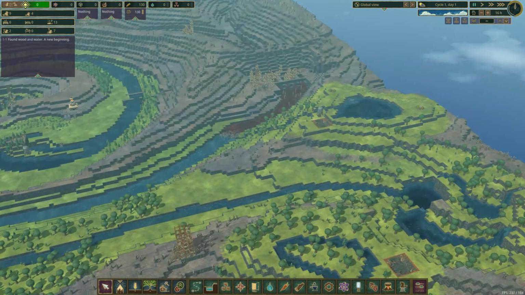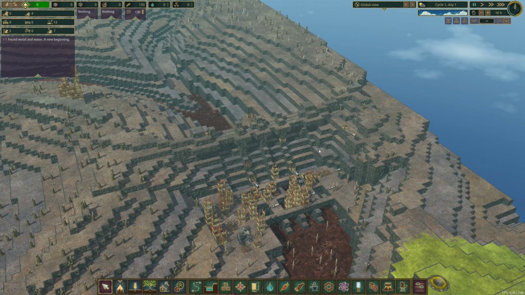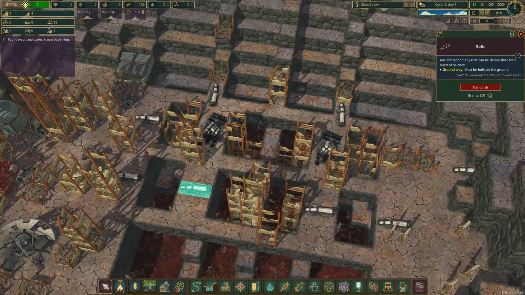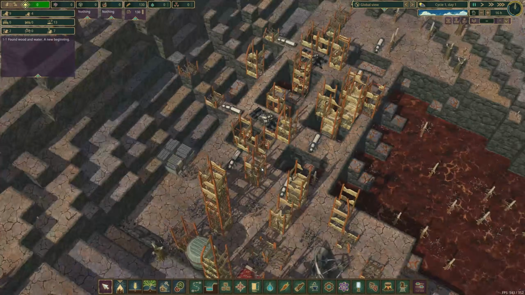And right over here, we have what I presume is supposed to be the remnants of an ancient human dam. And there's a bunch of science right here. We've got the big satellite dish relics, we've got the little telescope thing relics, and we've got these that look a little bit like crashed satellites.